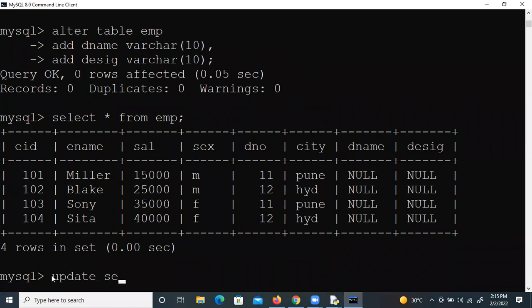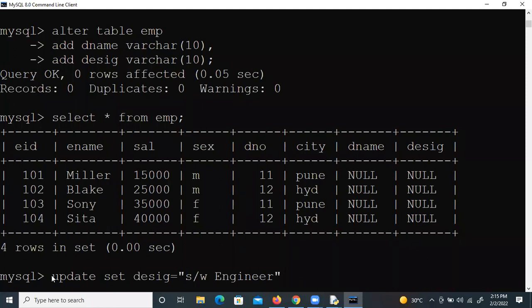Update, set designation equal to... right. Set designation equal to software engineer, right?